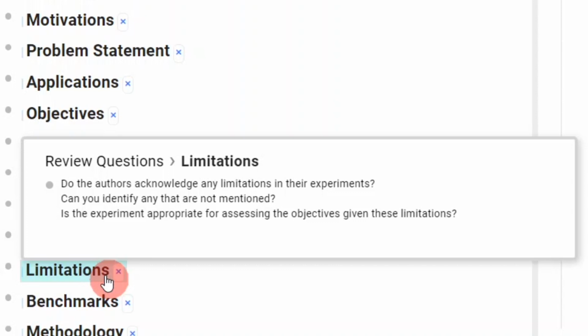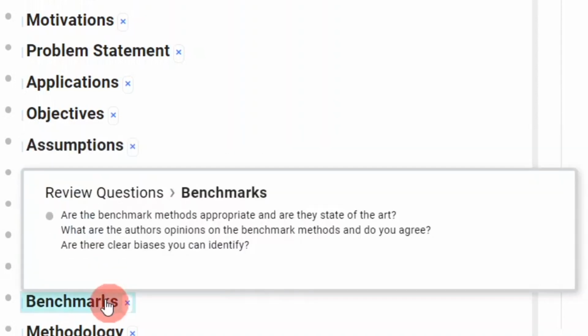Then I would filter according to the benchmarks and the opinions of the authors on the benchmarks and answer the following questions. Are the benchmark methods appropriate? And are they state of the art? What are the author's opinions on the benchmark methods? Do I agree with them, or are there clear biases that I can identify?